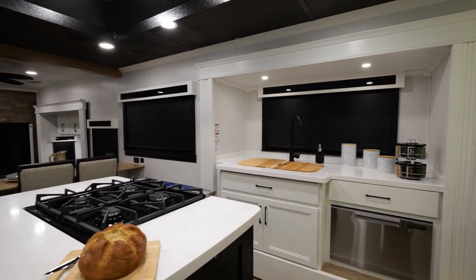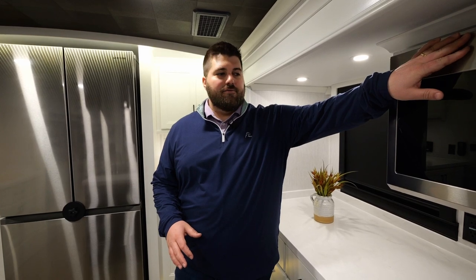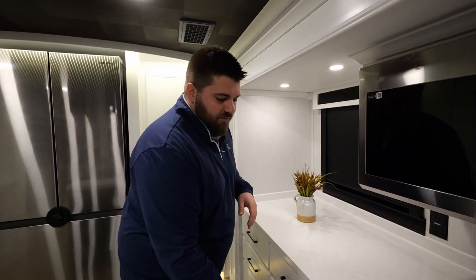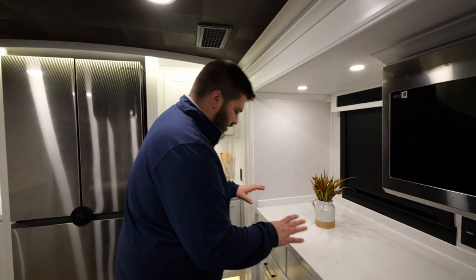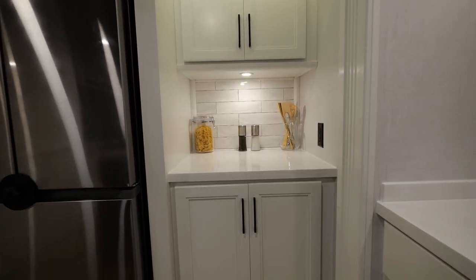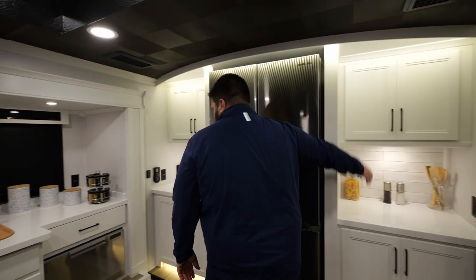So we are in the kitchen. Starting in the kitchen, you're going to have the optional 30-inch convection microwave from Samsung. Standard is going to be just a 30-inch stainless steel Samsung microwave. In all of our kitchens we try to give you a nice spot for garbage. You've got a ton of drawers — six drawers here. You have these cabinets which also have pull-out drawers inside of them. Both sides of the fridge you're going to have pull-out drawers, and overhead cabinets for dishes.